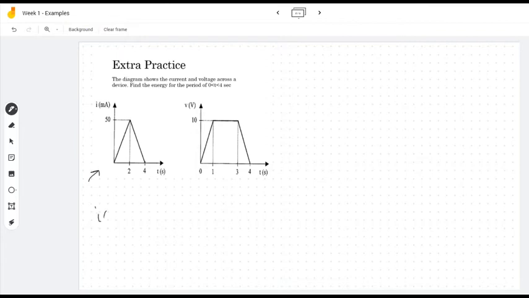Okay, so you have I, it's milliampere. Alright, so you have 0 to 2 and 2 to 4. Oh, that's too small. Let's make it bigger. So you have 0, t, and 2. The other one is 2, t, and 4. Okay, so how do you want to get the function? If you look at the graph, what do you see? You can tell this is a function of a straight line, isn't it? Going upward, positive gradient, going downwards, that is negative gradient.